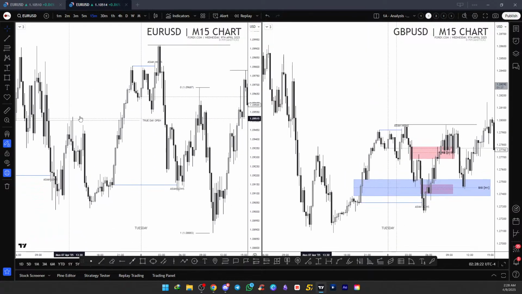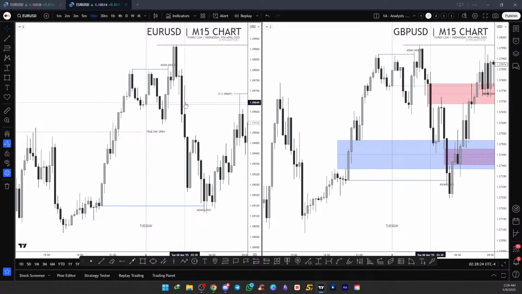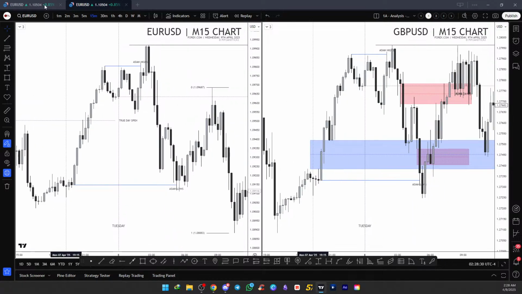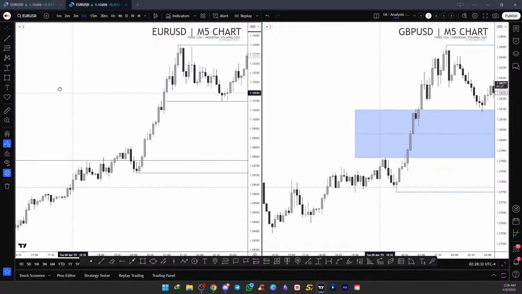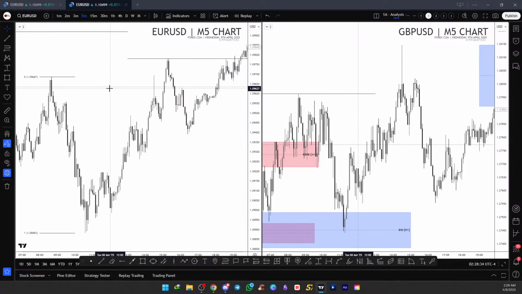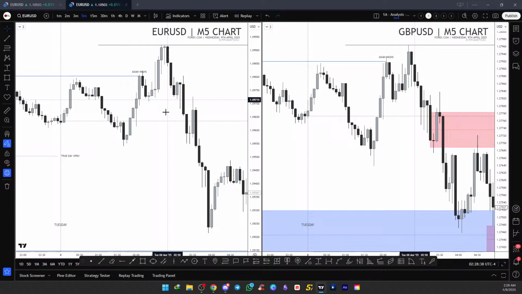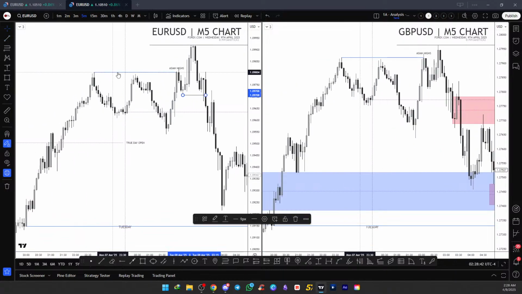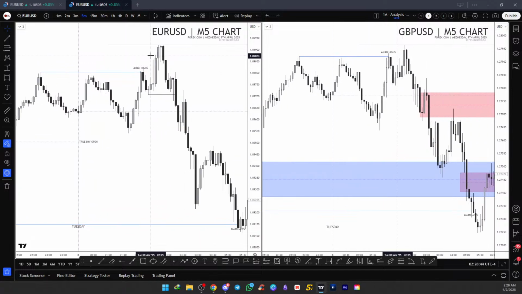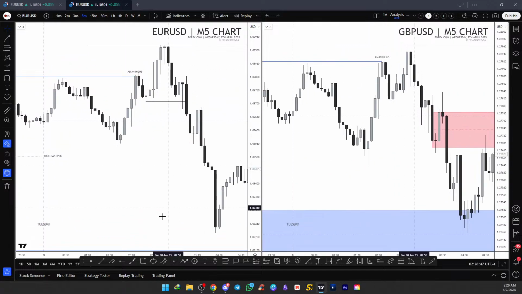On Tuesday we also got the same kind of movement: equal highs being raided, and we got a break of structure to the downside, change in state of delivery to the downside. But if we drop down to the 5-minute time frame, yeah, this is the 2022 model. Price raided the equal highs here, and it broke structure with displacement. So our entry point should have been at this FVG.